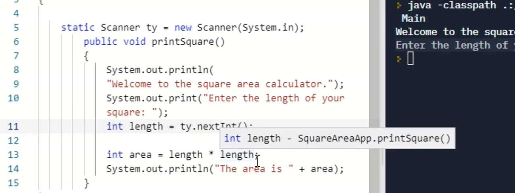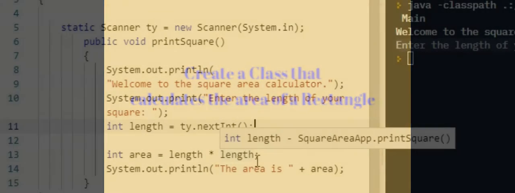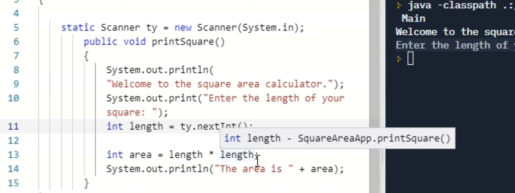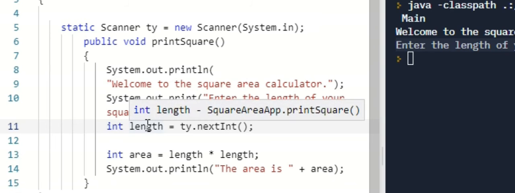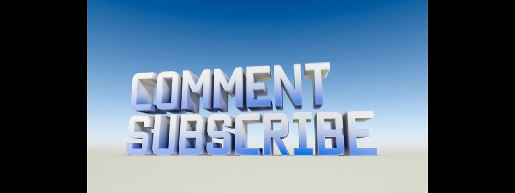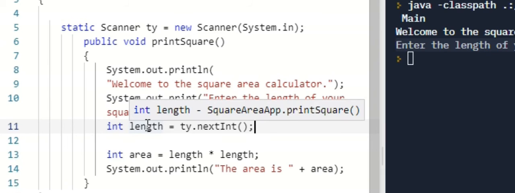Now here's a question I'd like you to try. Let's see if you could make a class that finds the area of a rectangle. Now remember, a rectangle doesn't necessarily have the same sides equal. You could have one side say 5, another side say 10. Alright, so we'll need to have not just one variable for length, but we need to have a variable for width. So can you create a class that will give you the ability to find the area of a rectangle?